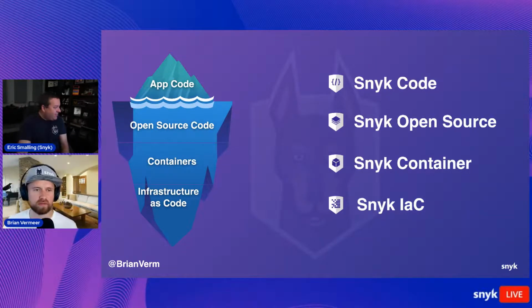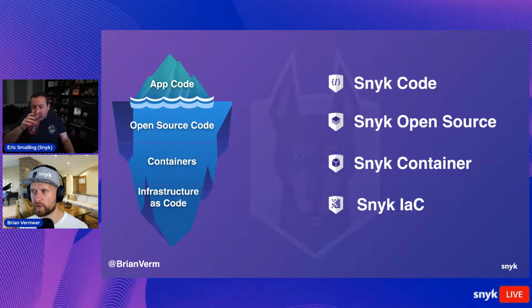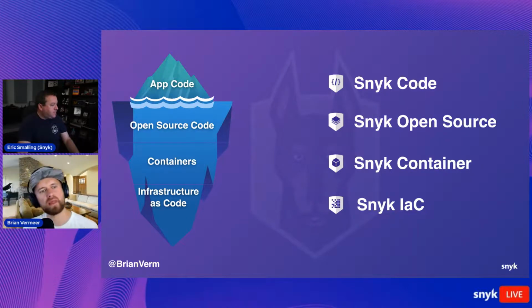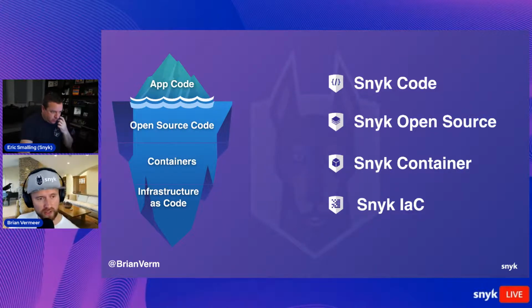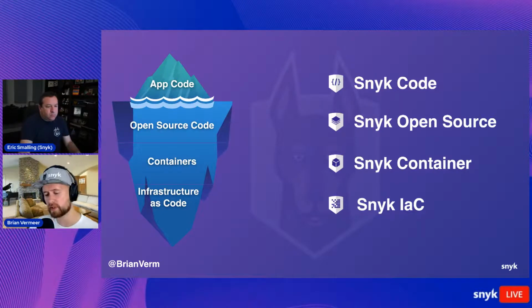But as you can see, Eric and I talked about two things. I talked about the top part of this iceberg or pyramid or whatever you might call it, and Eric talked about basically the lower part. And with every step in this iceberg, either above the water or under the water, we can help you with tooling, like Snyk Code for your code, Snyk Open Source for the third-party libraries, Snyk Container to scan your containers to see if there is base image remediation needed, and we've got Snyk IaC to check your infrastructure as code.